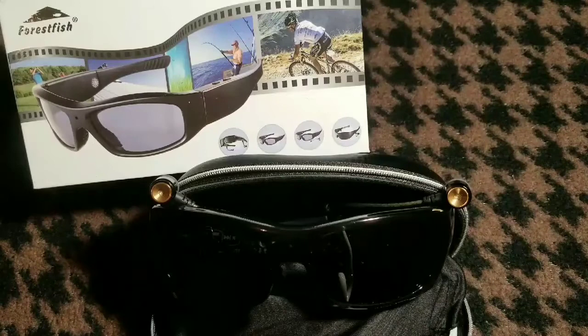I'm definitely loving the packaging that came, how it came with the gold-tip ear tips, you know what I mean? Loving the earbuds. They nice. Loving the cane, the hard case, the glasses cover case, the soft case. I mean, the whole packaging is just beautiful. Man, you will not be disappointed with these glasses. You feel me? If you want to record while you're riding your bike or doing sports or just in general, you will not be disappointed with the Forestfish Bluetooth sunglasses.